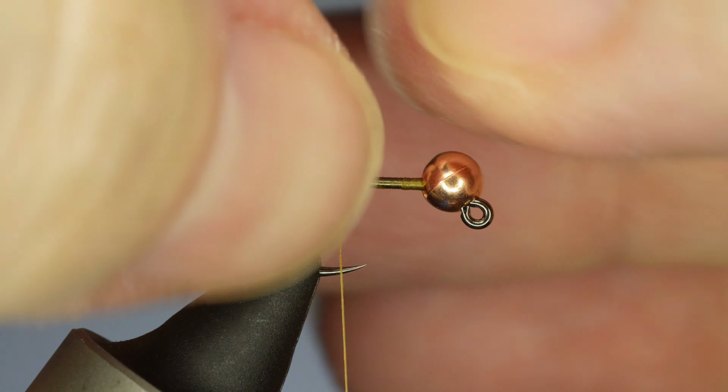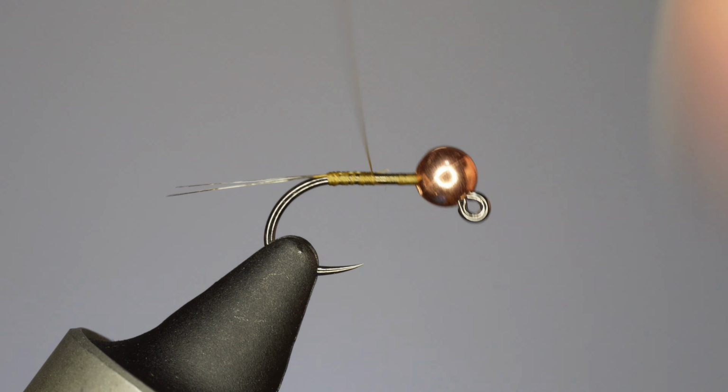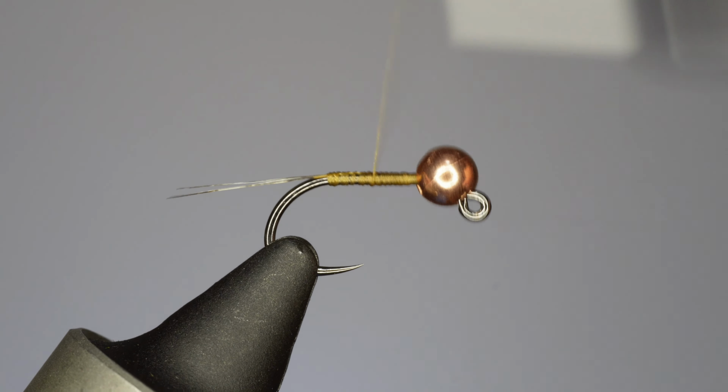Now that I'm happy with the length of the tail, I'm just going to wrap forward with touching turns, or as close to touching turns as I can, and trim the butt sections out. Here I'm using a 12-aught thread, but something like a 70 denier or an 8-aught thread would be a lot easier to flatten out and get a nice smooth body. You can still do it with this 12-aught, but it's just a little more difficult.